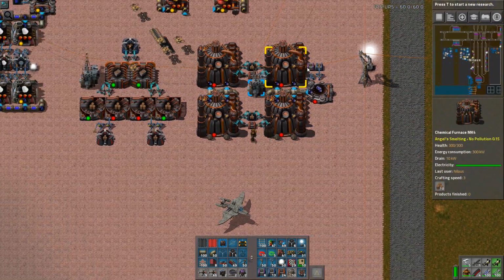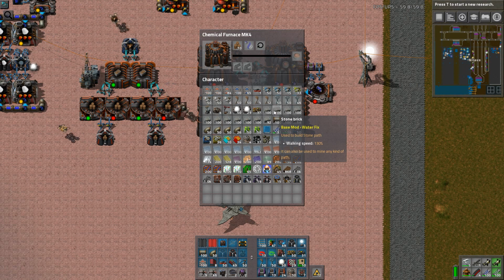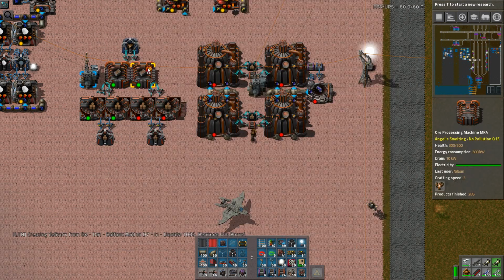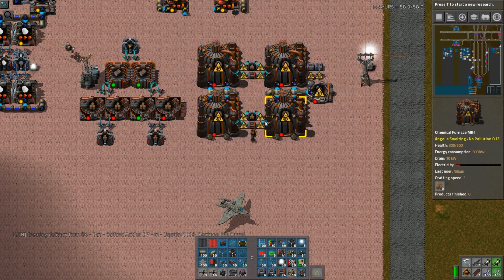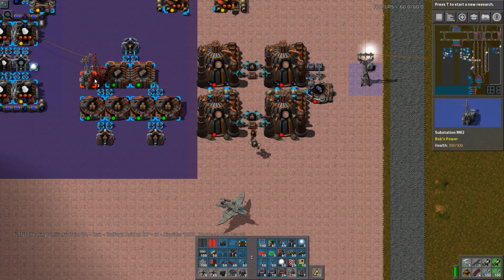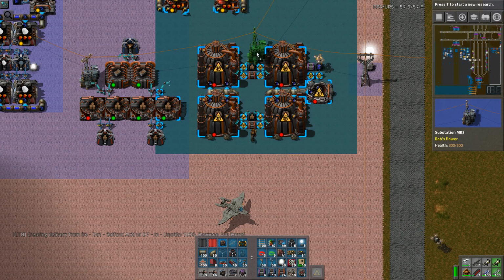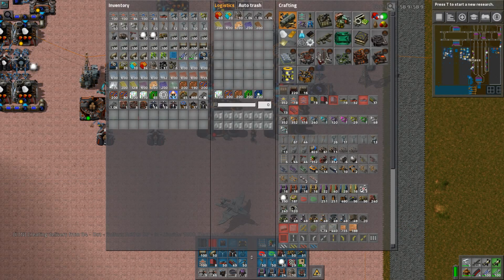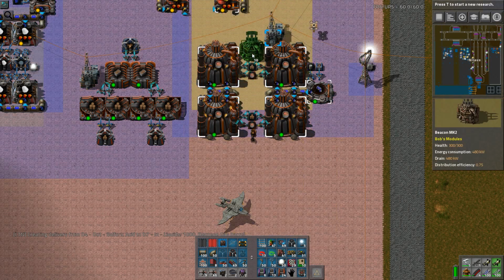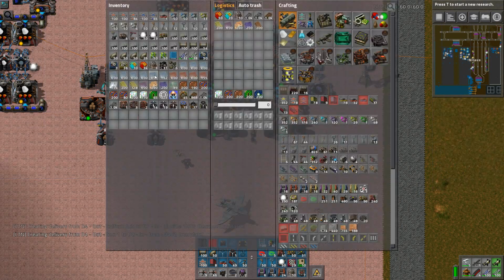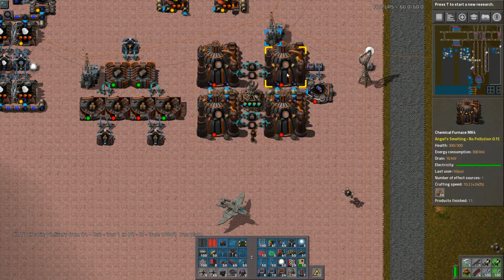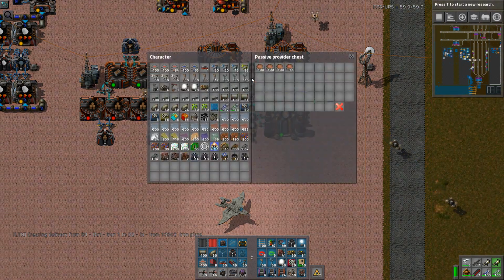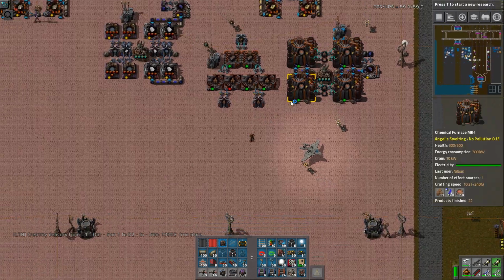Is it working? Yes, I am getting 110 in. So once I have ammonia, can I... Nope, I cannot speed these up. I could speed them up with a nice little surprise here. That means I could actually do beacons. I could do at least one beacon in the middle. That would get you up to speed, yeah? Oh yes, this is definitely working fast enough.